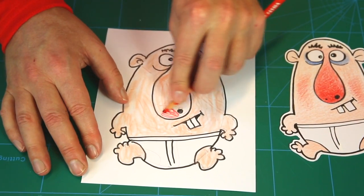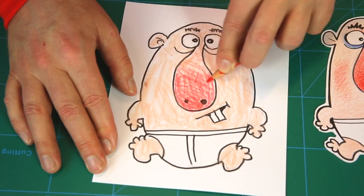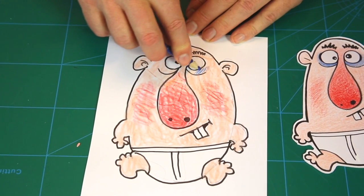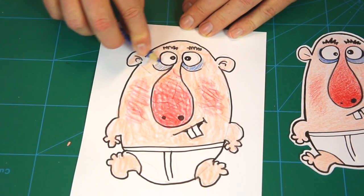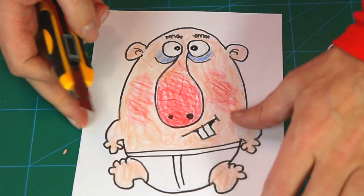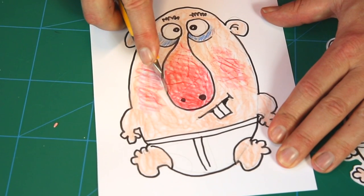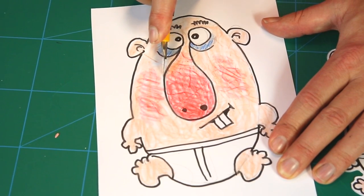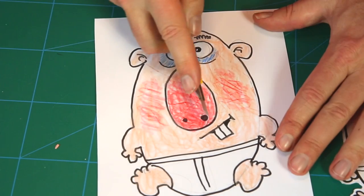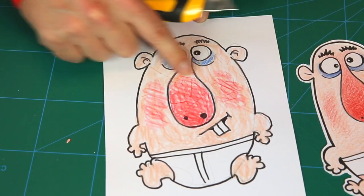I'm going to switch to a red color for the nose — big red nose! That's really funny, that's hilarious. Spend any amount of time on the coloring if you wish. A nice bit of rosy cheeks, a little bit of blue under the eyes — that's always fun and it brings out the white in the eyes a bit better. Now when you cut him out, you start with the nose — go a little bit outside the black line, just on the edge of the line on the outside, up to about there. Same on the other side — same level across.